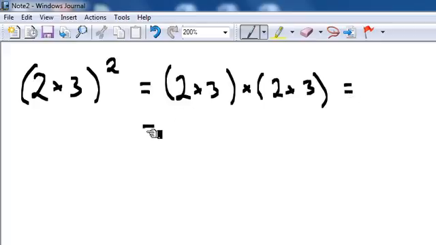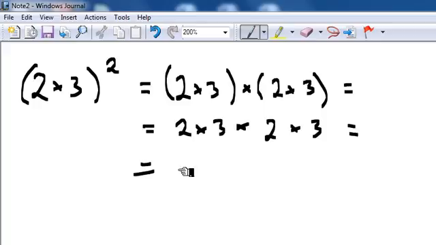And we can just leave out the brackets, so we can write it like this: 2 times 3 times 2 times 3. And since it's multiplication, we can just move this around. So for example, we can change place these with these two. So this 2 goes here and this 3 goes here.